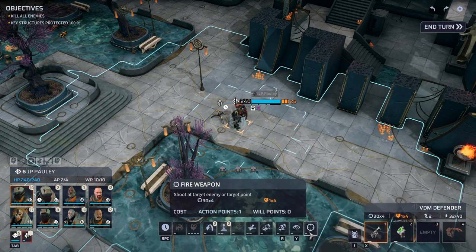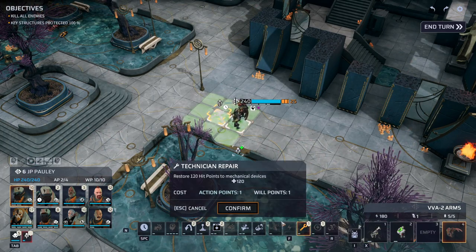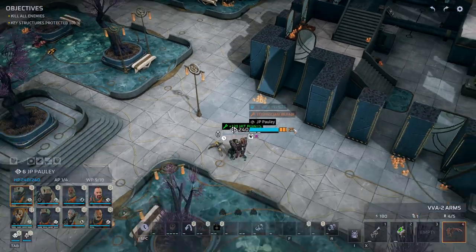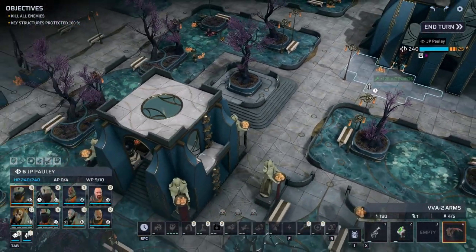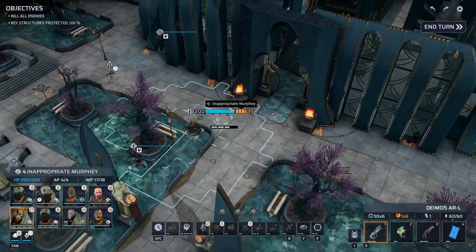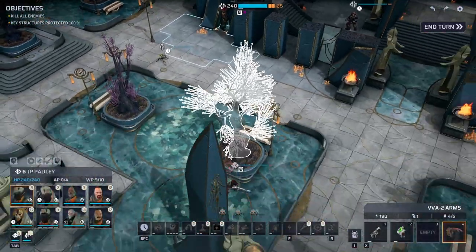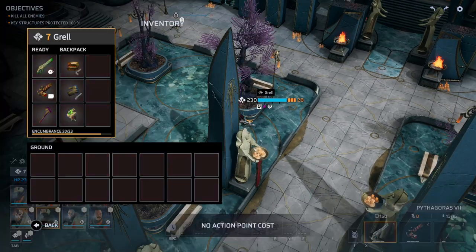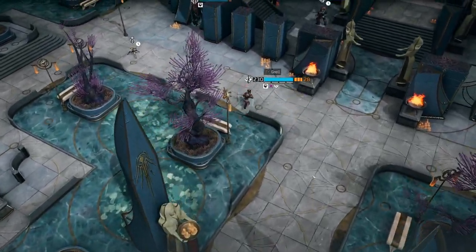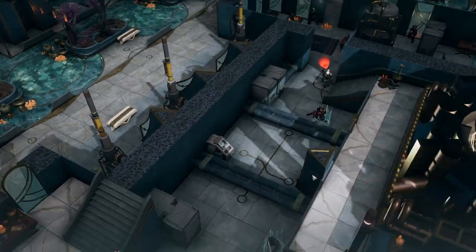Retrieve turret, where is the repair? There we go. Yes, please repair the turret. And JP is just holding the backline here. We will need additional haste next turn. Frenzy, as it is called. And yeah, Grell moves up as well. We are rushing through that map.